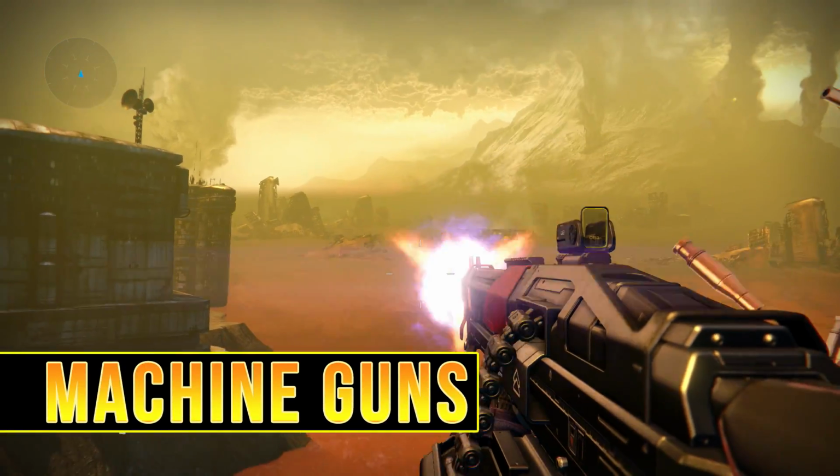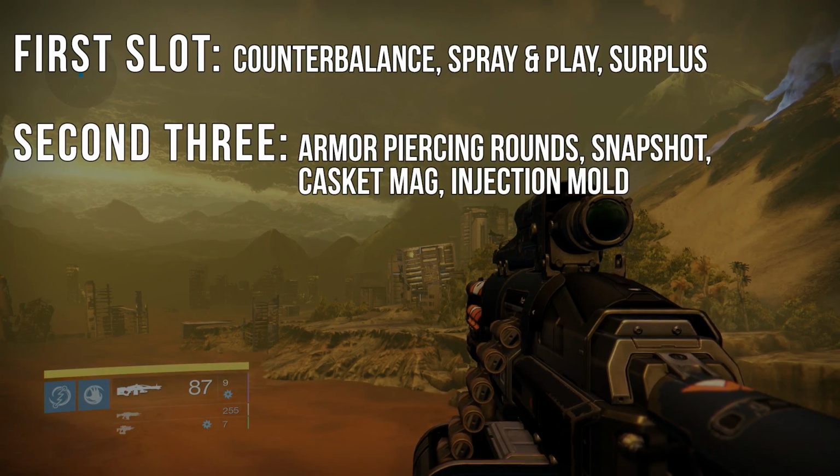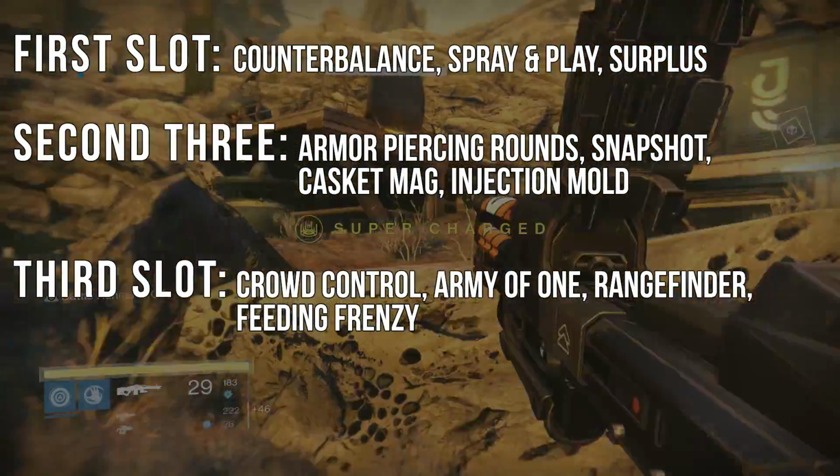And finally, machine guns. In the first slot, we're looking for counterbalance, spray and play, or surplus. Second slot, armor-piercing rounds, snapshot, casket mag, or injection mold. Third slot, crowd control, army of one, rangefinder, or feeding frenzy.